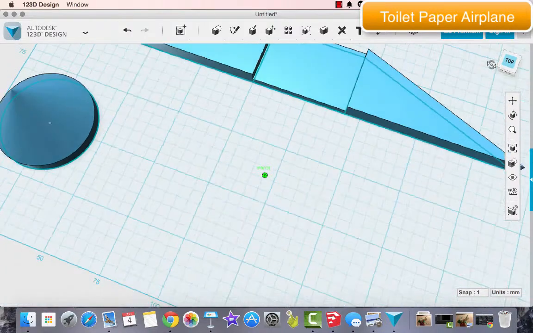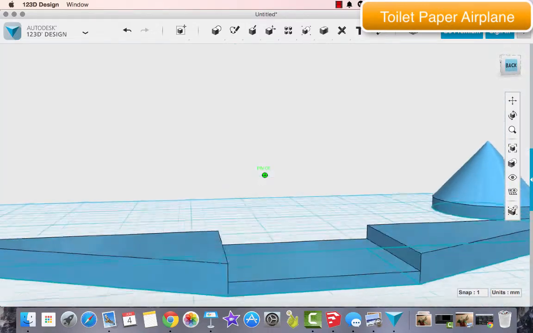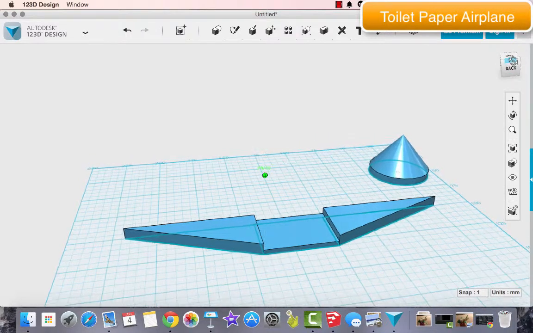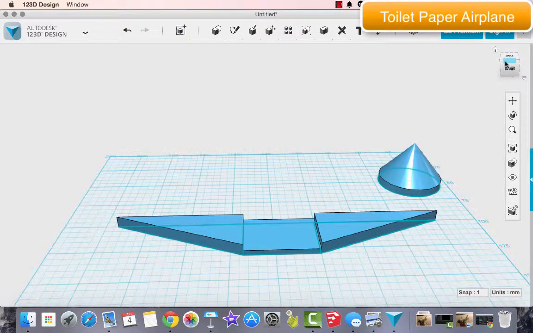But the beauty of 123D Design is the ability to round. Something that you want to consider is an airfoil. So as the plane is flying, wind is going to be flowing from this direction to the back, so front to back. Right now, if I tried to fly the airplane, there's really no lift being generated. What I want is as flat of a bottom as I can, which will be easy for us to do, and as rounded, smooth of an edge here. Let me show you how to do that.